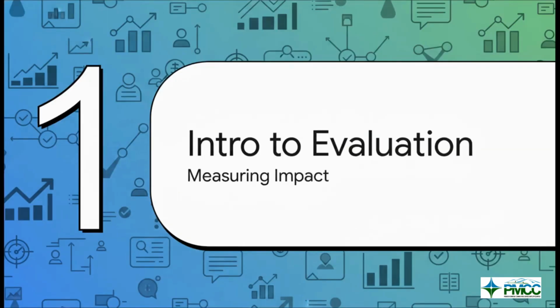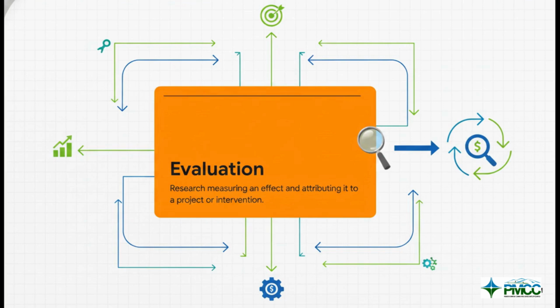Section 1, Introduction to Evaluation Concepts, Measuring and Attributing Impact. To get us started, we really need to establish what we mean when we talk about project evaluation in the development sector. Now, notice the absolutely crucial word here, attribute. You see, evaluation isn't just about spotting a change. It's not enough to just look around and say, hey, poverty went down while we ran our program. That's monitoring. Evaluation is about proving your specific project actually caused that change. You must confidently show that the measured effect is directly linked to your intervention.